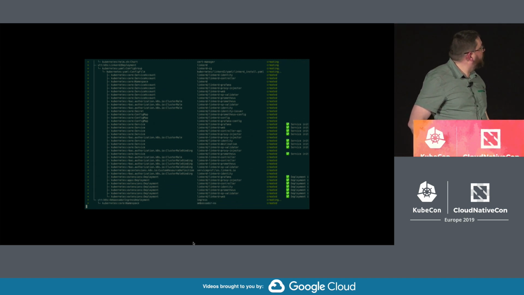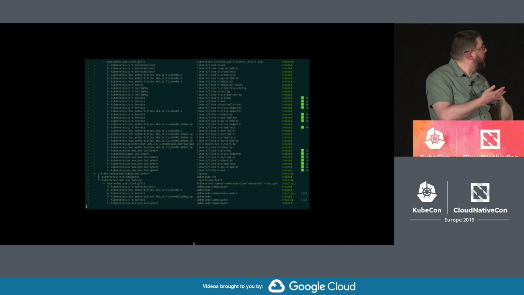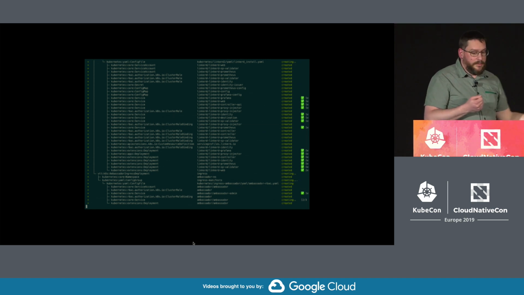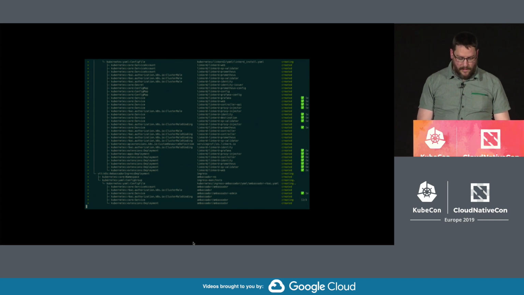And once Linkerd and Cert Manager are ready, then it installs the Ingress controller, and then it puts the application inside, and then that's it.